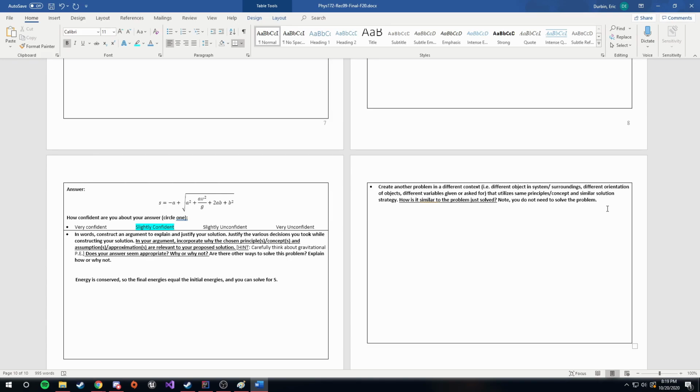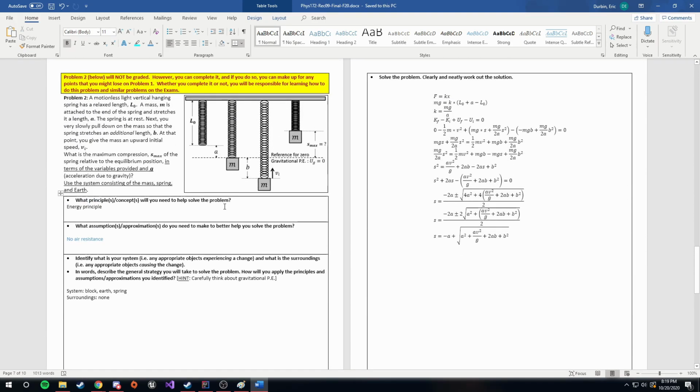Create another problem in a different context. How about the opposite? There's 4 springs, or 5. How long will it extend? A vertical spring with a block placed on it? You stretch it and let go. Boom. What's the max compression? Isn't that the same question? No, the new one is flipped vertically. Oh. Because these are hanging down, I flipped it and went up. So it would be positive.